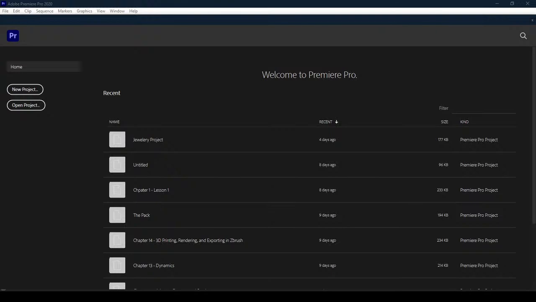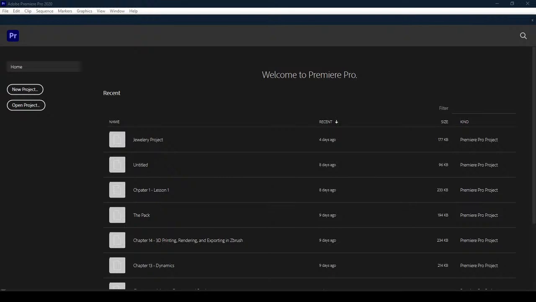Now, Adobe Premiere software is an industry standard software for editing, and it is used in movies, it is used in TV shows, it is used in live streams, it is used in animation, it is heavily used for YouTube videos, and it's a very prominent or popular application for editing, and it's not that hard to use, it's very simple to use.